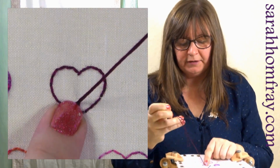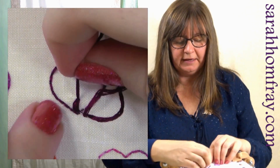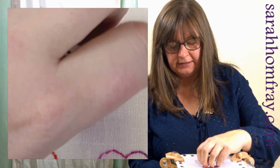I'm going to come back up where I started and do one to the other side. I'm using 6 strands again for this, so it makes a nice texture.